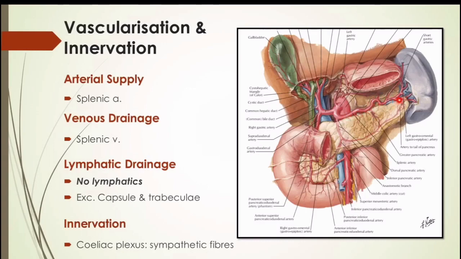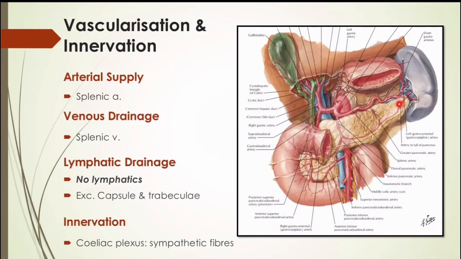The venous drainage is by the splenic vein, which lies just inferior, and we'll have to remove the pancreas to see the splenic vein. Lymphatic drainage. Now surprisingly, the spleen does not really have a lot of lymphatics because most of the fluid of the spleen is directly drained via the splenic sinusoids into the splenic veins. However, the external capsule of the spleen and the extensions of the capsule in the substance of the spleen known as trabeculae do have certain lymphatics, and their lymph is carried by lymph vessels which travel along the lienorenal ligament.